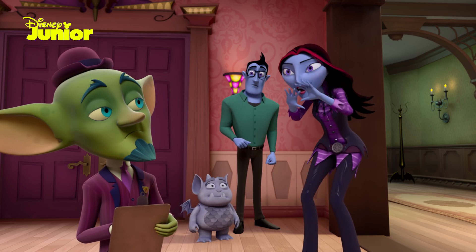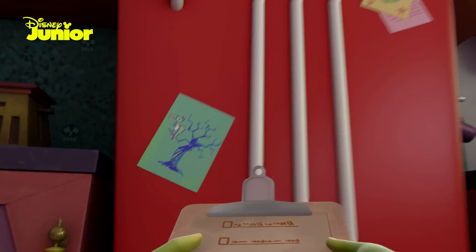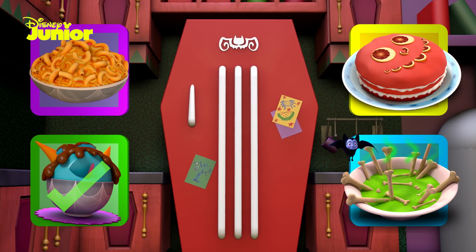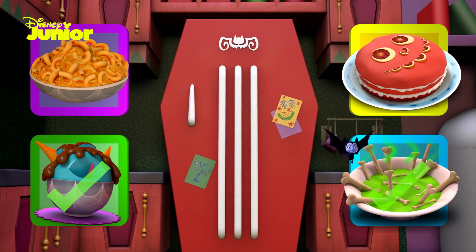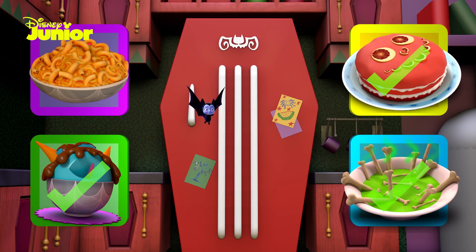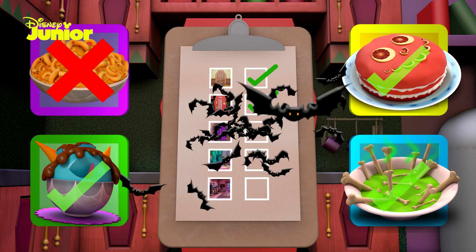Maybe we should show you our creepy kitchen. Get ready for challenge number two. What are the three freaky things that we would find in a haunted fridge? Here are your options. This ice cream looks pretty monstrous — it's an ice cream! Yummy! This soup looks like a witch's cauldron, definitely freaky enough for our fridge. Mmm, bone soup! We're taking this! And is that a blood orange cake? Let's see if it's in there. Yes! That's a delicious-looking mac and cheese, but it's not spooky enough for our freaky fridge. Amazing! You've helped V pass challenge number two.